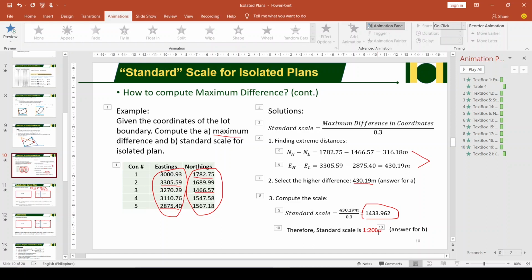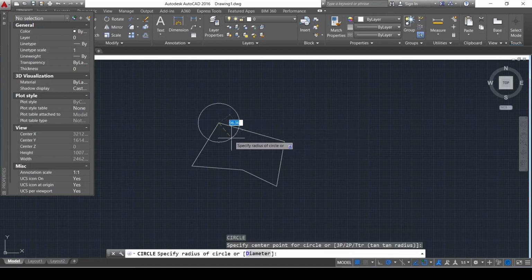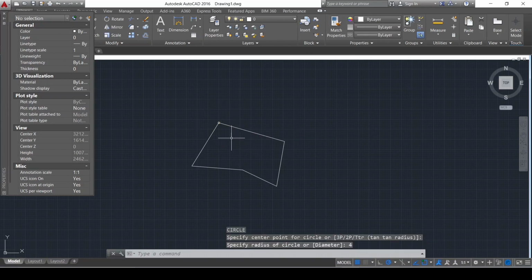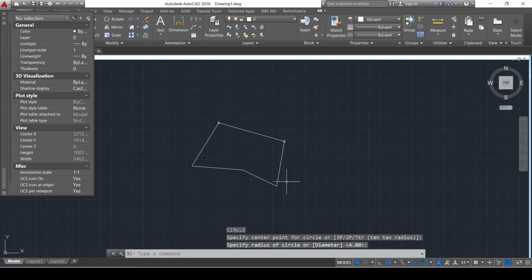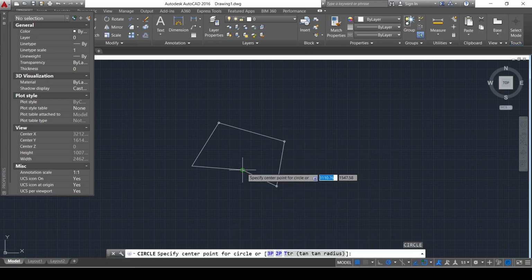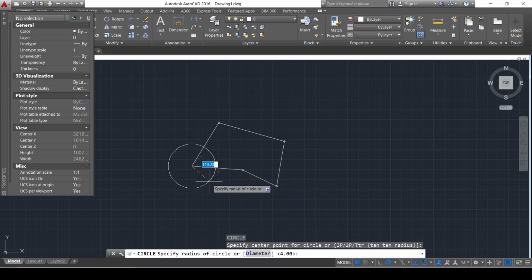So if it's 1 is to 2000, then my circle would be 2 times 2000, it's 4000 millimeters, or that is 4 meters. Okay, so I will draw a circle, then specify it should be endpoint. The diameter would be 4 meters. Okay, again for this one, enter, this one, enter, this one, enter, this circle, enter.